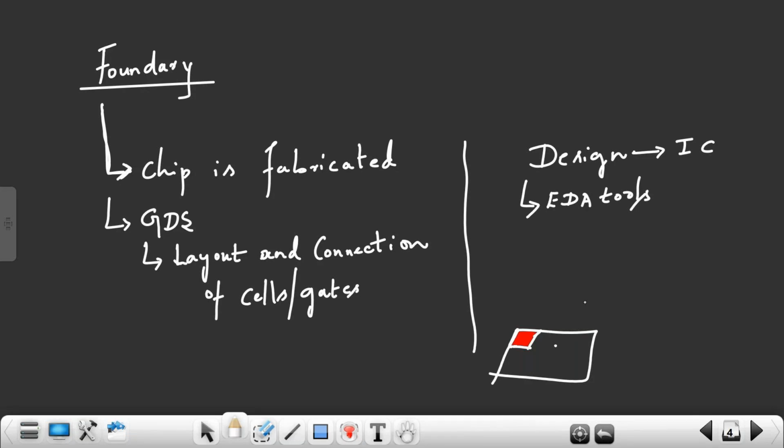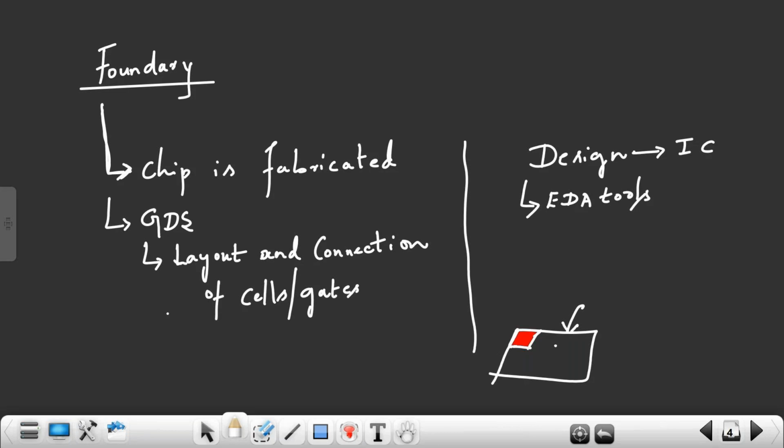I don't have flexibility over the cells present inside. I cannot modify, change, or remove them. But still, for what purpose do we use FPGA? FPGA gives faster time to market. It means the design time is very fast. With an ASIC, I have to generate the GDS file, give it to the foundry, and the foundry has to fabricate the IC for me. It's a time-consuming task. FPGA is not like that. Write the program, dump it on the FPGA, and your IC is done. So your chip can be released to the market very fast.